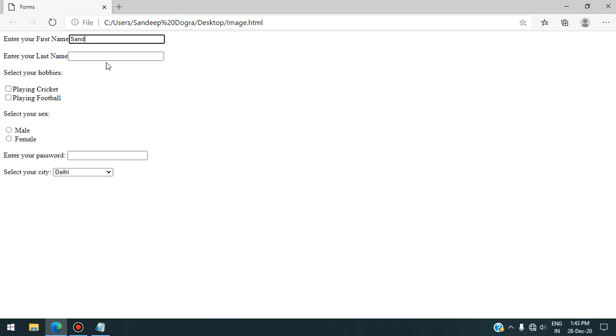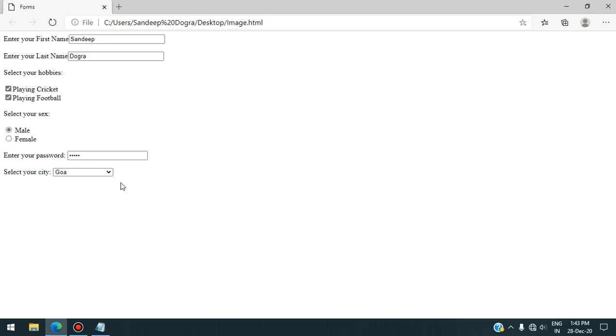Now after filling the form, let us suppose this is our complete form, and after selecting my hobby, then entering the password, and then selecting the city, we have to submit the information. We can submit the information, or if you want to fill this form again, we can reset it using two buttons, that is the submit button and the reset button.